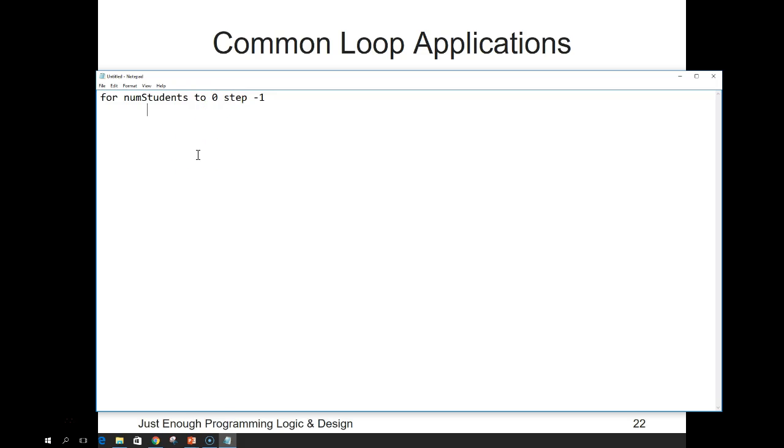And inside this loop then I have send congratulations letter. Send final bill. Send diploma. End for. So then what this is going to do is this is going to run however many number of students we have. And so that could come out of another piece of our programming code. So it could even be up here that we've set it at number students is equal to 1,200. And so this is going to loop 1,200 times.